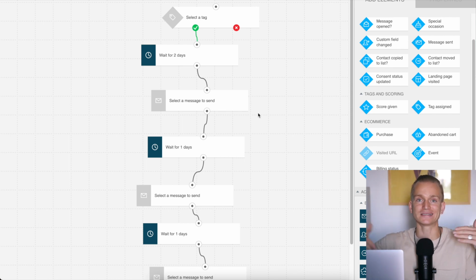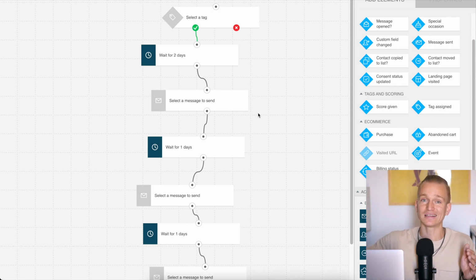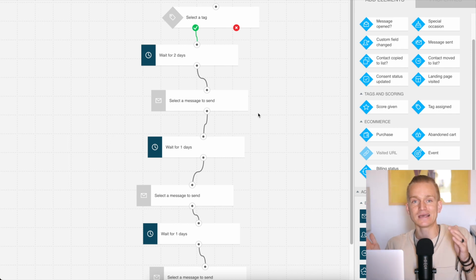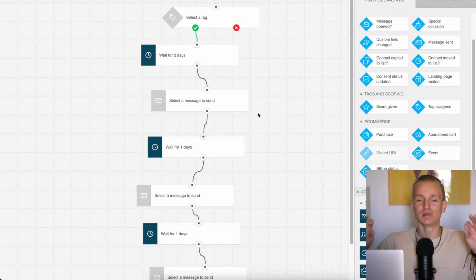Again, it all depends what exactly you want to get out of your website and email marketing. But for example, let's say someone visits a certain page, they might be interested in whatever content is on that page. So if you're selling different services or different products and someone visits one specific category, then you can put them in an automation that is tailored to that specific category, rather than putting them in a general automation and just sending them emails about everything. Here, you know exactly what they were interested in, and you can send them emails according to exactly that. So hope you get the point of what I'm trying to explain here, but believe me, it's very powerful.